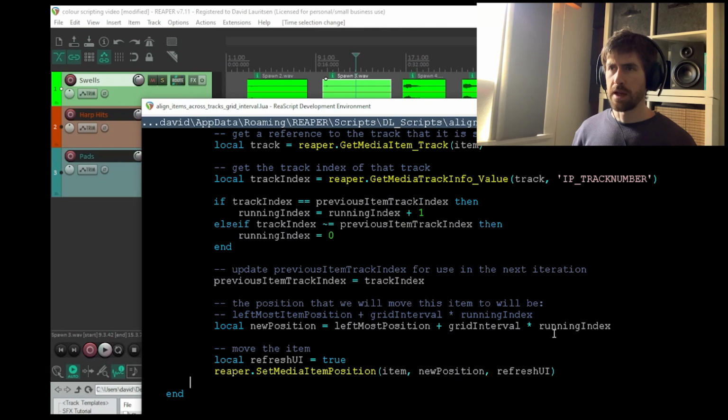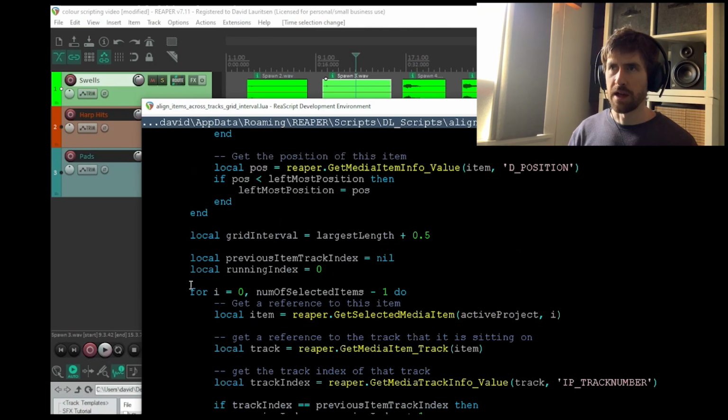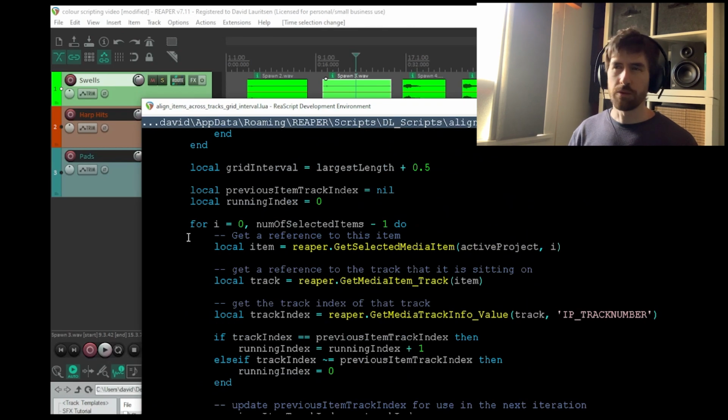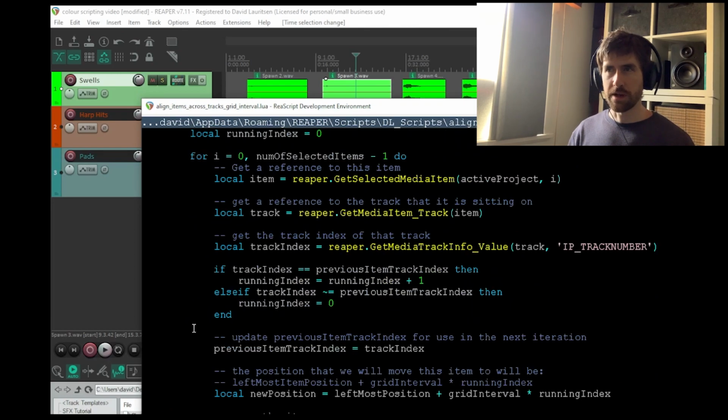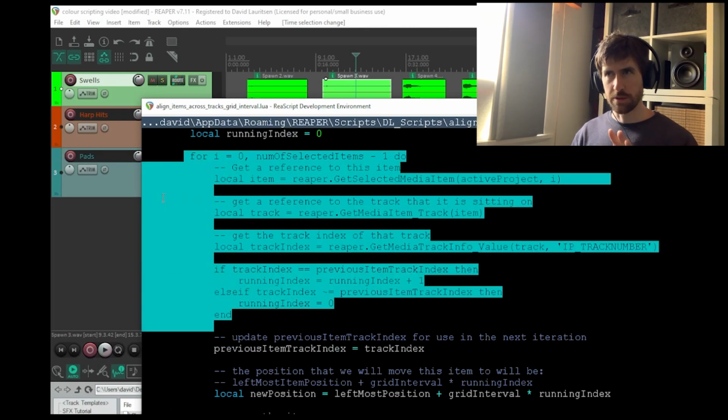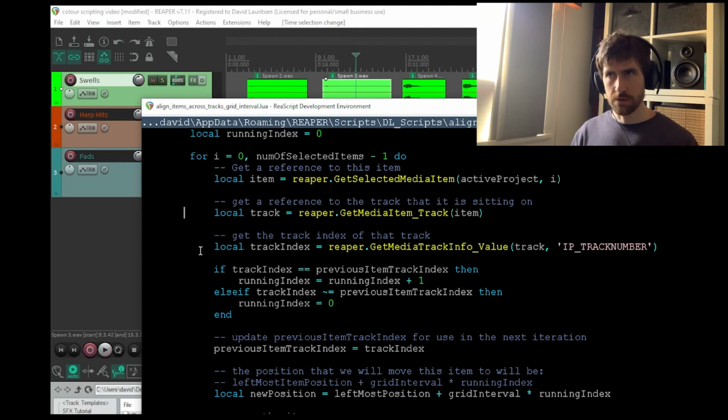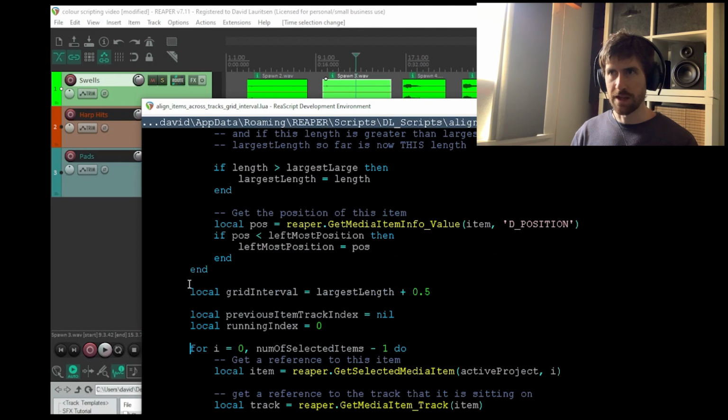Cool. And we need to end that for loop. The reason why I knew that that needed to be done is because I've been very meticulous with the alignment of the code. So it's really clear to see that this for does not have an end at the end.